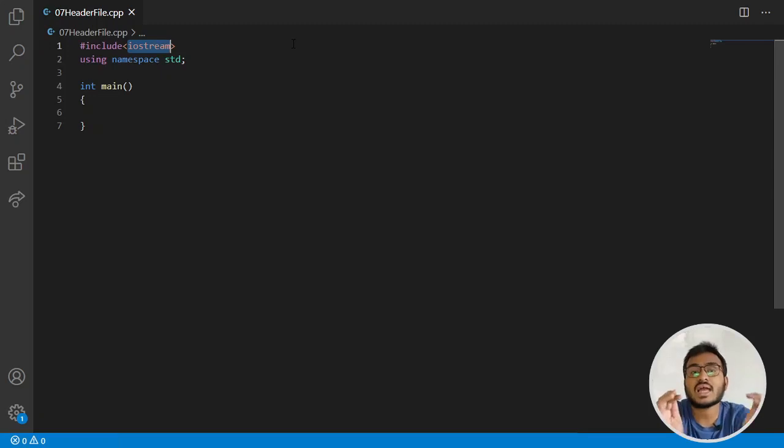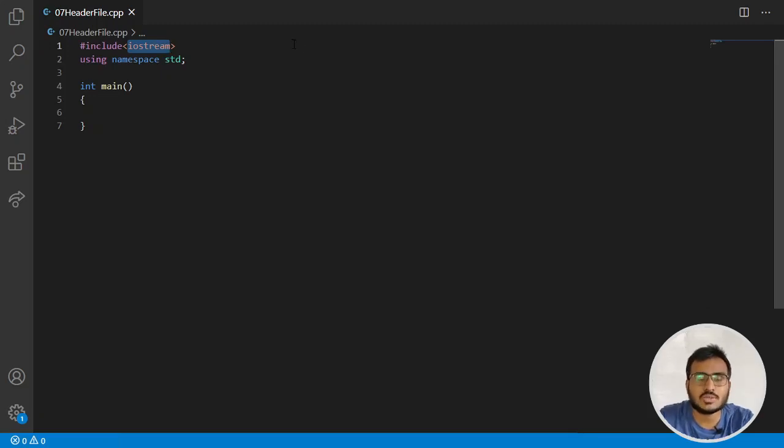And that's the reason, as a programmer, we should modularize our code. We should split our code logically into different files, so that each file contains some similar kind of code or similar kind of functionality or similar kind of functions. So if you have a large code and you want to split it into small chunks or different files, then you can create your own header file, or it is recommended to create your own header files. Okay, so when should we create our own header file? Whenever your code is becoming a little bit large and you have multiple functions, in that case, you should split your code into different header files.